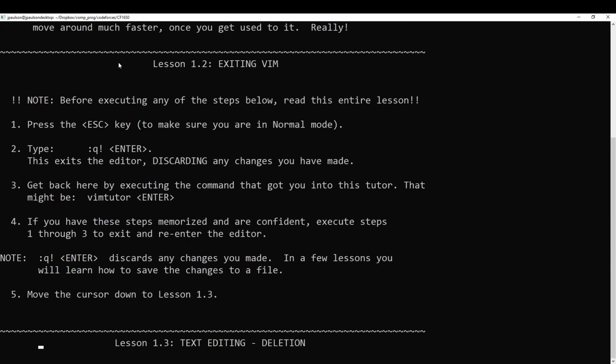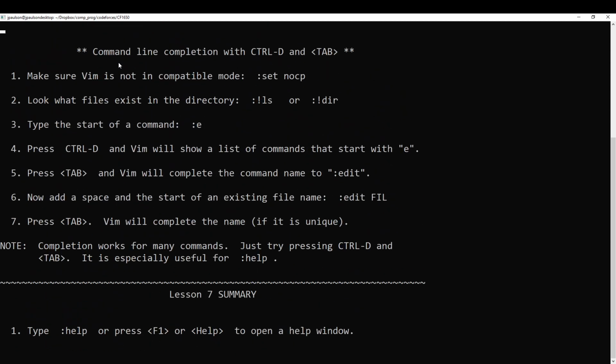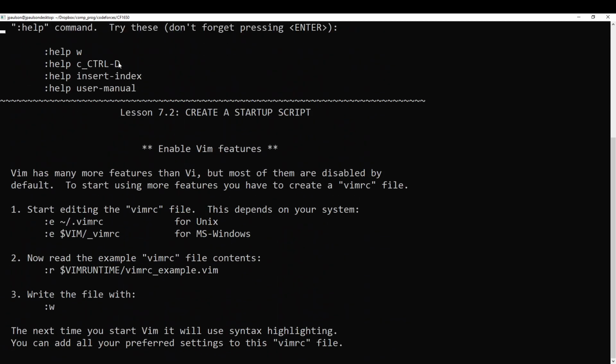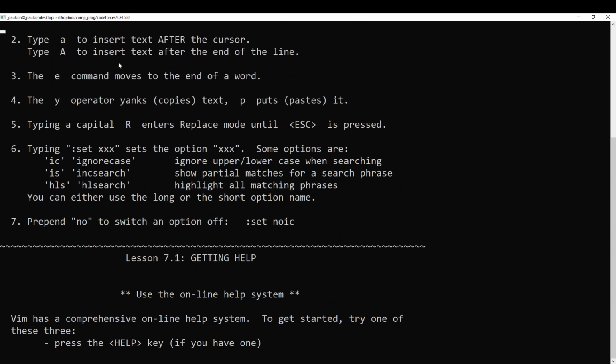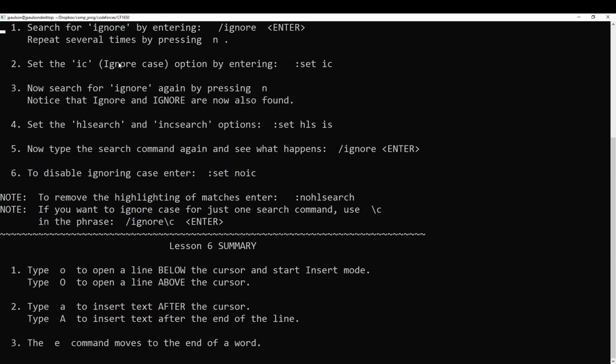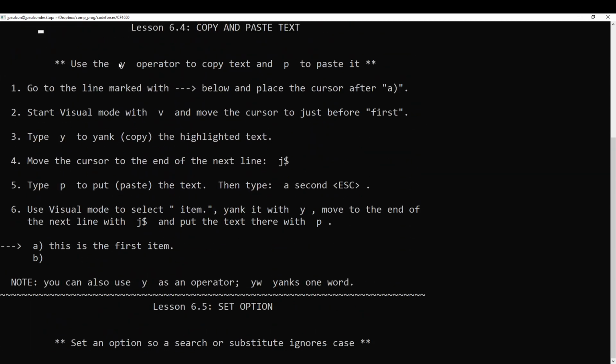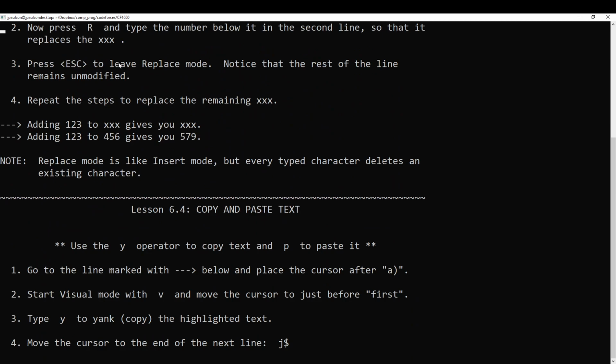So hopefully that was cool. And you know, I find roughly half of this stuff to be useful and half of it to not be useful. So I don't know. Probably the best thing to do is to just use Vim a lot, and you'll figure out what parts you like and what parts you don't like. But those are the parts that I like. Hope that was helpful.